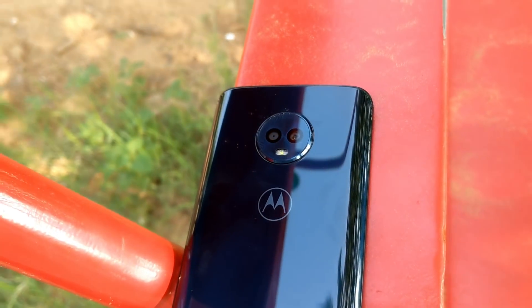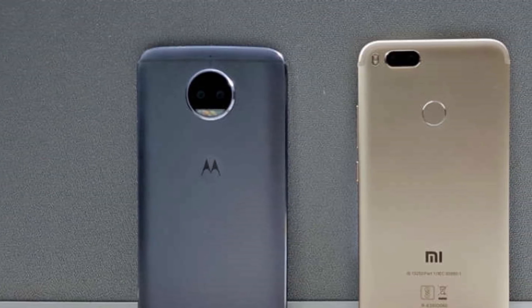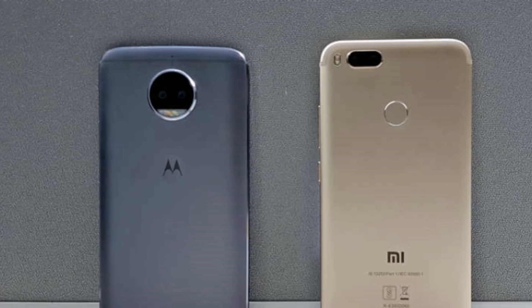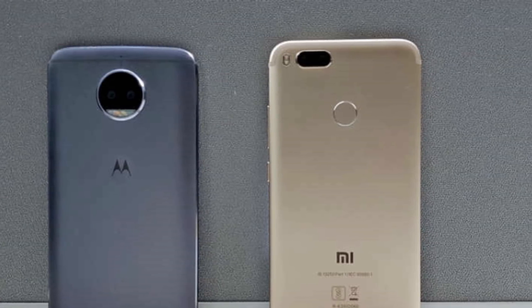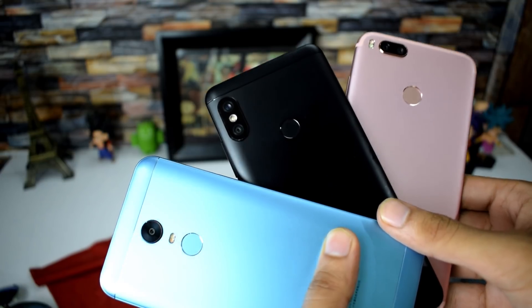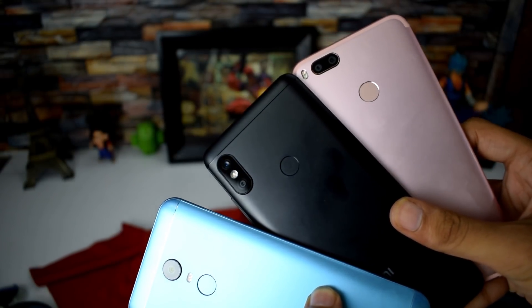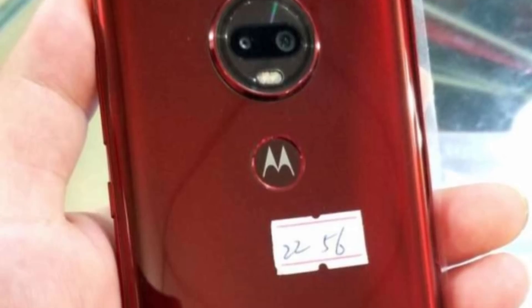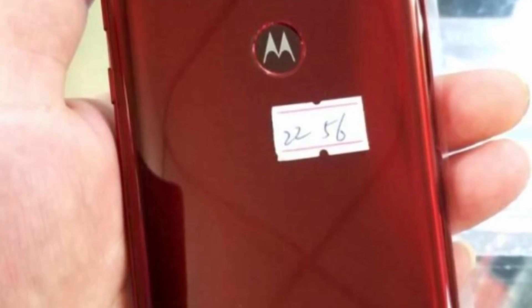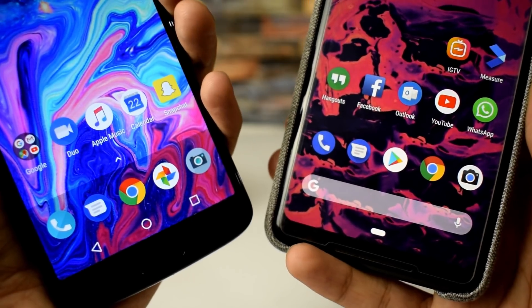About the specifications, there is no information right now, but I think this smartphone will feature a Snapdragon 660 processor to compete against the Xiaomi Mi A2, since last year we saw the Moto G5S Plus competing against the Mi A1. It's time for that Motorola vs Xiaomi war again. Currently Xiaomi has taken over the market by providing the best performance at the lowest price, however they are compromising on design and cameras. If Motorola wants to win this race they need a better processor along with better design, cameras, regular security patches, and at least 2 years of major updates. I am really expecting this smartphone to get announced later this year.